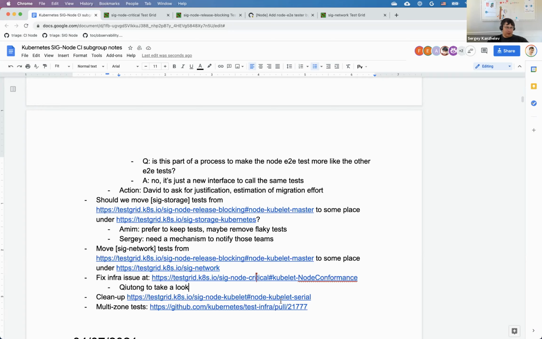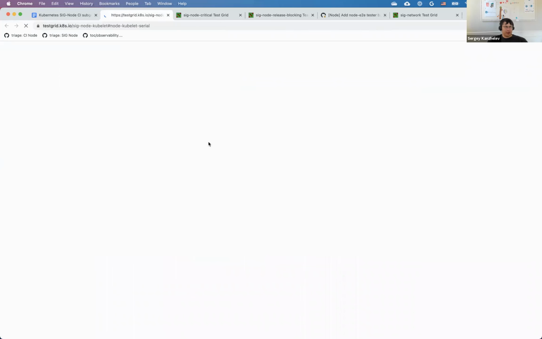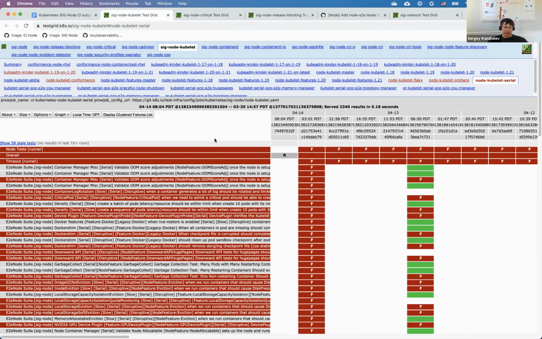Thank you. And another tab that is totally red. There are many flaky things in our test grid, but these two tabs are super broken, and it's supposed to be a very easy fix because when something is that broken, it's likely just an infrastructure issue.